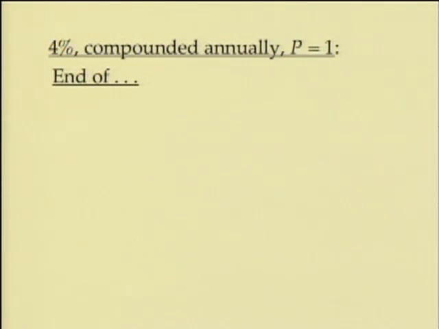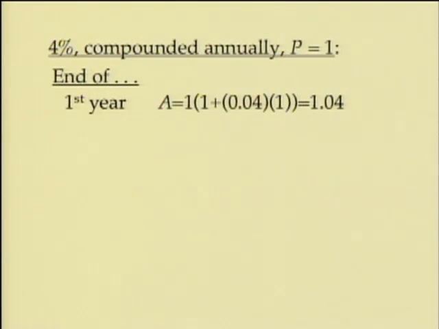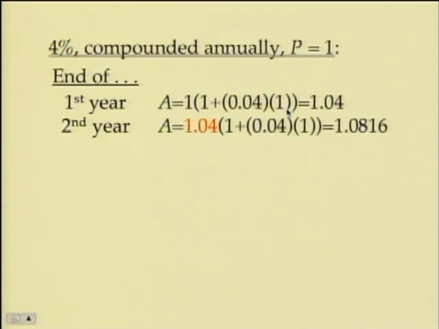So if we're doing 4%, this was the original kind of situation, compounded annually, and I'm calling the principal 1. 1 what? $1? I don't know, one chunk of money, it doesn't matter, whatever you want to call it, one pot of gold, whatever it is. Well, at the end of that first pay period, which is 1 year, I've got my principal, and then 1 plus the rate times the time, and that's 1.04. The compounding comes in when you make this amount your new principal, and you do the same calculation again and it goes up a bit.